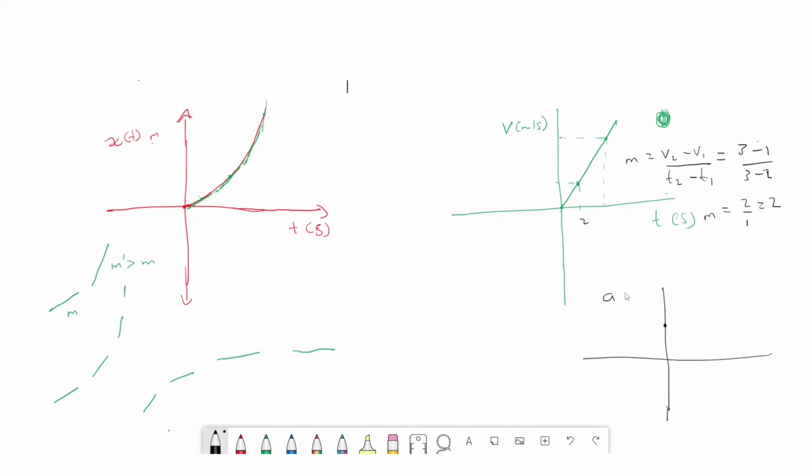So when you draw the acceleration time graph, I'm just going to say this is that, and this is meters per second squared, and this is time in seconds. It doesn't matter: at time equals 0, the acceleration is 2. At time equals 1, the acceleration is 2. At time equals 3, the acceleration is 2. This is time 1, 2, 3, and of course this is 0 here. So your acceleration is constant.